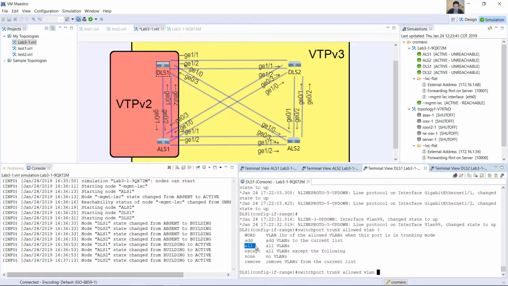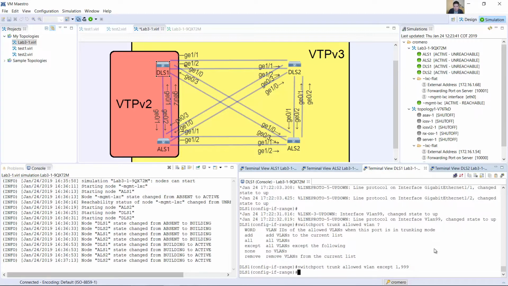You can add all, except, none, or remove. I will use except 1 and the parking lot, 999.